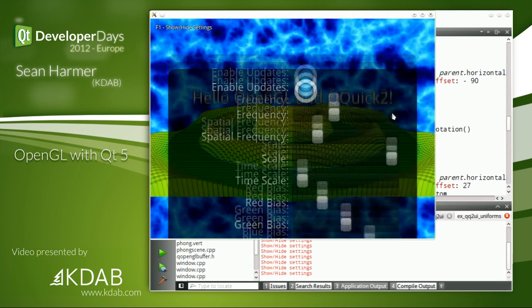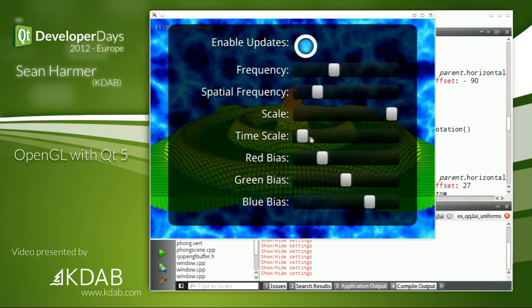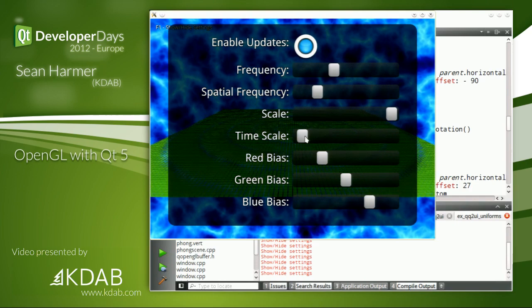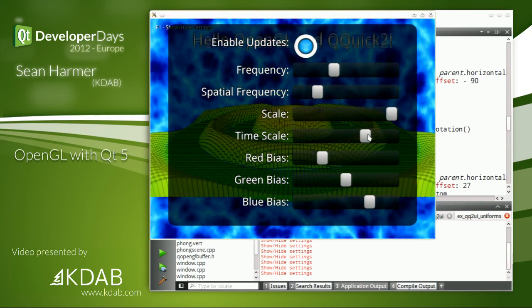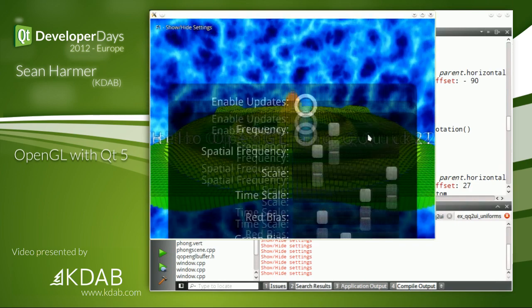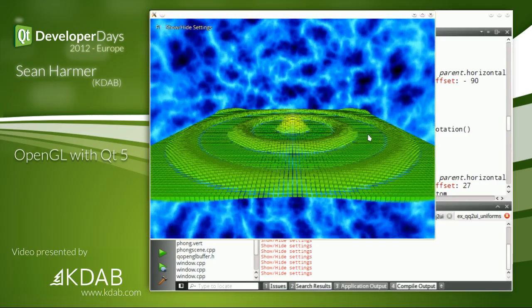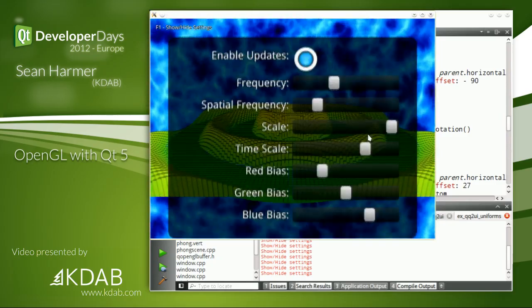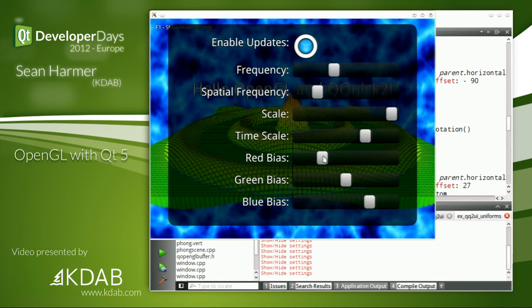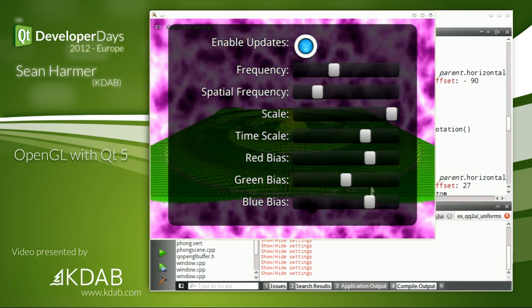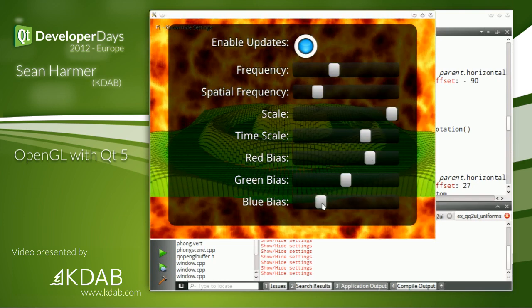And similarly, if we can change some of the other ones, we can make it go much quicker. So now it looks a bit more like fire rather than just some slowly animating liquidy thingy. And we can modify some other uniform variables to completely change the color.